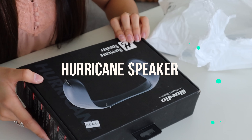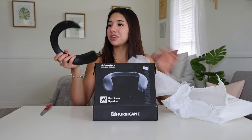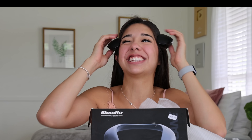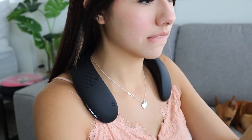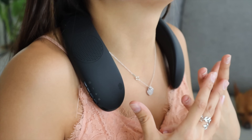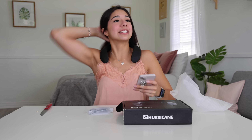We got a hurricane speaker. It says you can remote call — it's like a wireless speaker slash headset. You put it on your neck. It's kind of cool but I don't want to look like a dork. I know who walks around with this on. This looks so dorky but I'm so excited to try this out. Wait, can y'all hear that? It sounds so good — it feels like it's just on me. I kind of like it. What the heck? When would you ever use this though? When would you be alone in a room and put that on — that doesn't make sense.